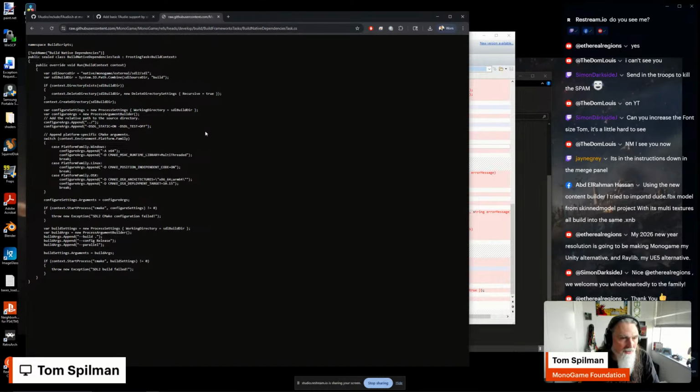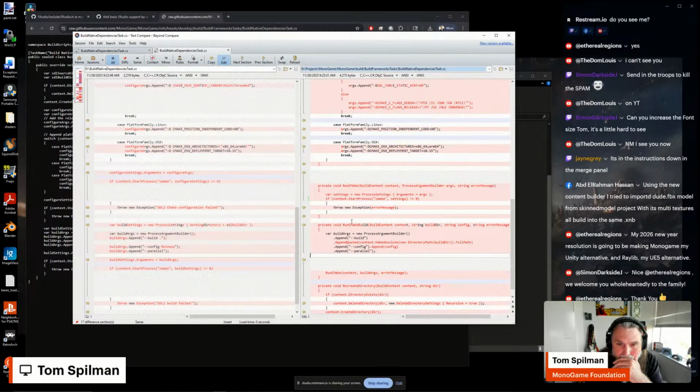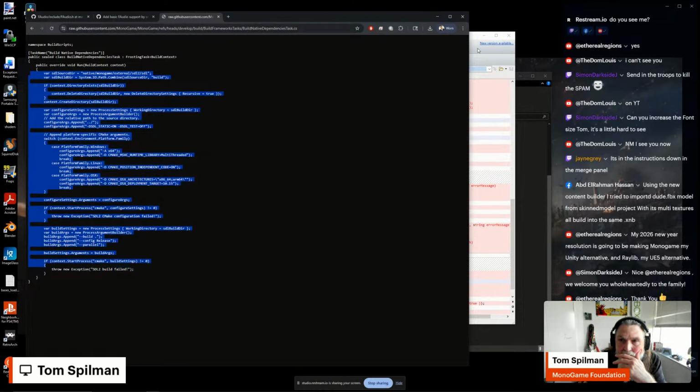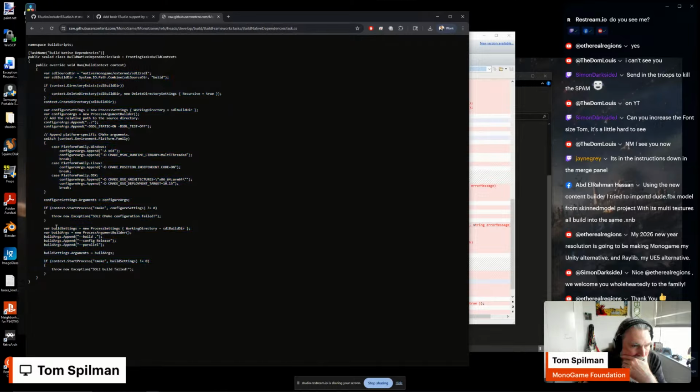Man, it's all tangled. The question is really what did they change here? I guess the important part is this chunk here. I see what happened. He added this helper to do the CMake build.